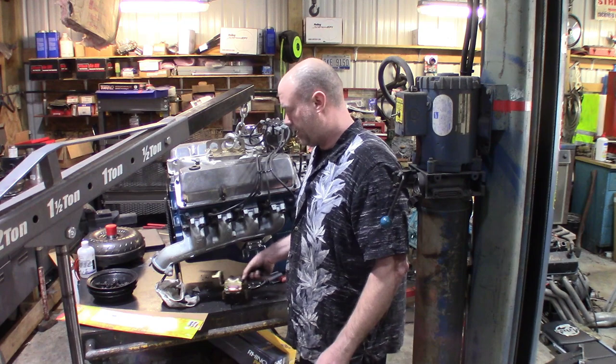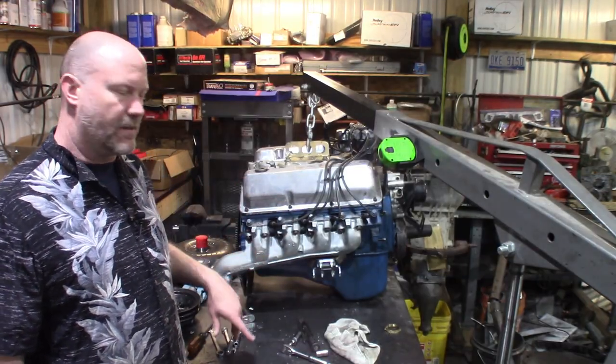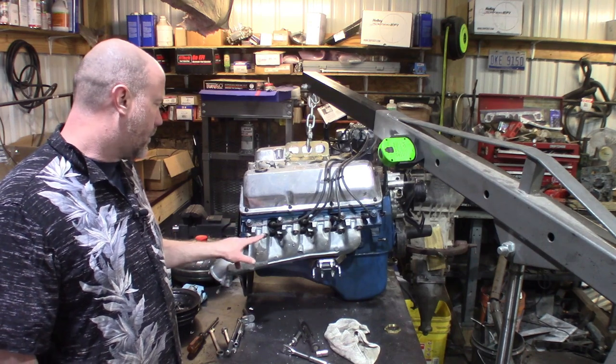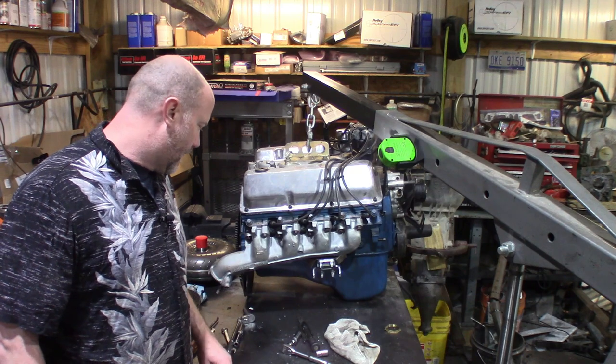All right, let's get to it. Now that we've got the headers and exhaust manifolds torqued down, the bolts in, and the Remflex gaskets on, we're going to go in there. We've already drilled the heads of the bolts, and we're going to safety wire them together so that they can't back out.